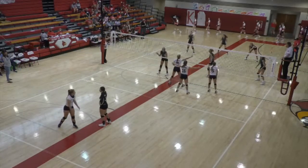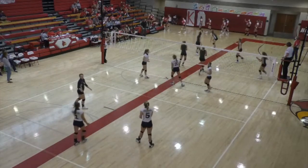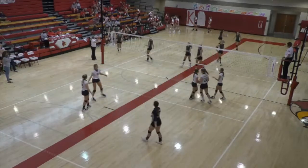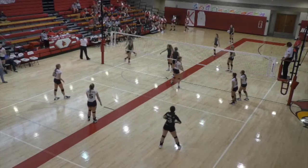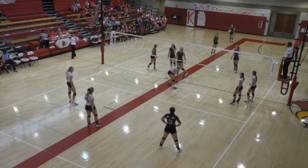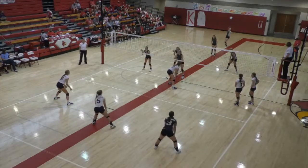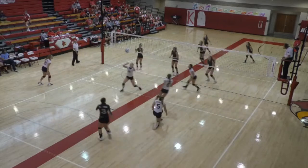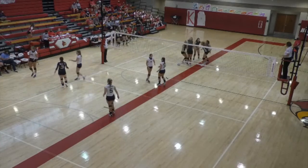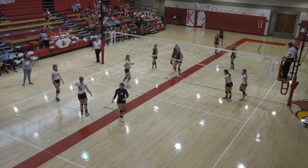Keaton will continue to serve. Their serve, a high flight. Comes out again, another service error. Panthers with their second service error, 2 net violations in this set. There's something to be said for serving aggressively, but you got to get the ball in to score points. Smith Center with the serve. Armitt digs it up. Hockmeyer sets it outside. Skipper gets it into the net, and it's now 13-10. Well, the Panthers had a 5-point lead. Now it's been cut to 3.